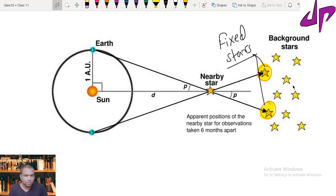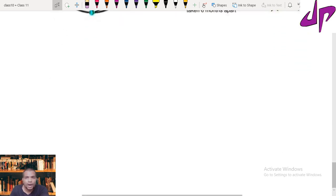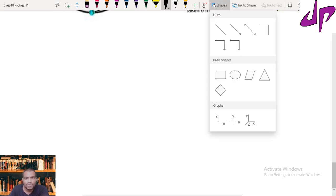Yeah, with respect to that position, we feel that. So exactly the same thing happens. Suppose you select a far away star; these stars are the fixed stars. So they are very important to find out the location of the nearby stars. They are very helpful. So with the help of the fixed star, we would like to find out the nearby stars.